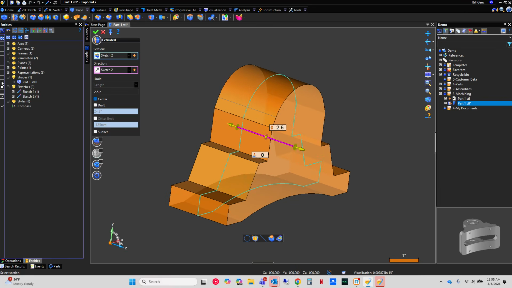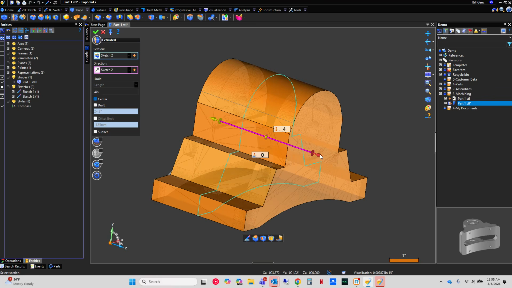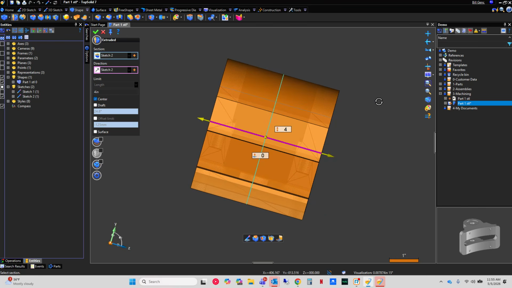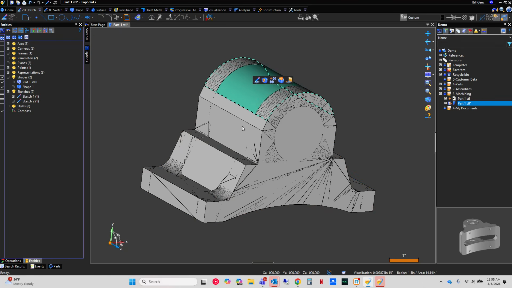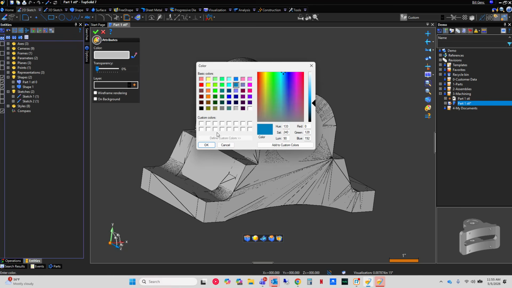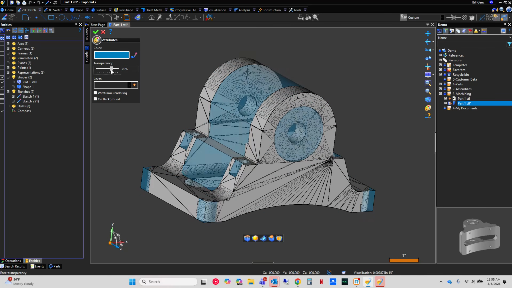I can go turn on the original part. We could even snap to a point here, but this looks to be a 4-inch part, and it's just a dink demo part, so bear with me. We have the makings of our first piece of geometry. Okay? From there, I'm going to go modify the color of this and maybe the transparency level so that we can go ahead and put some more of these features in.